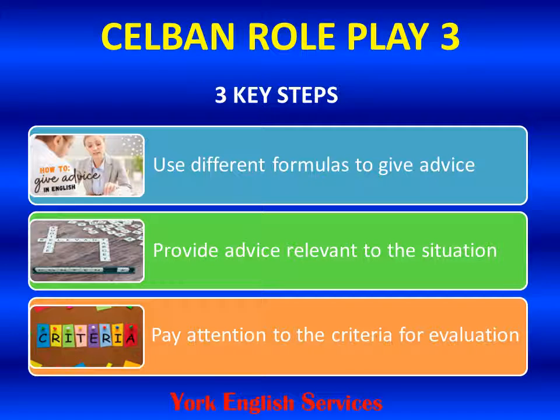So, it's pretty simple. This is it. Actually, role play number 3 is one of the easiest, if not the easiest, component of the CELBAN speaking exam. All you have to do is to take these 3 key steps and you're going to do fine. Use different formulas to give advice, provide advice relevant to the situation, and pay attention to the criteria for evaluation.